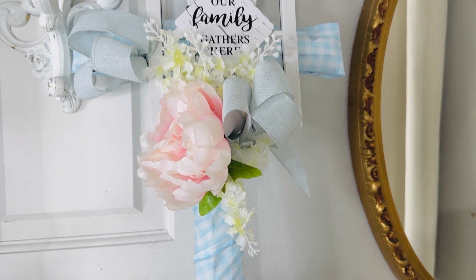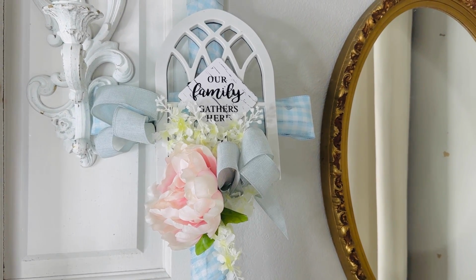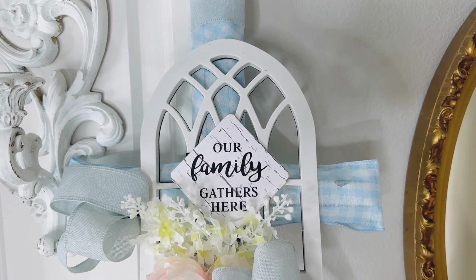Again, you guys can always remember to change up whatever color of ribbon that I'm using on the project in florals, and choose the ribbon that you love that is going to suit your project.